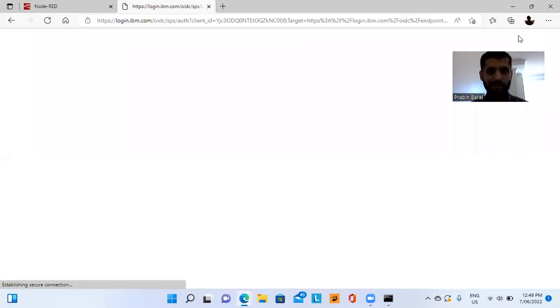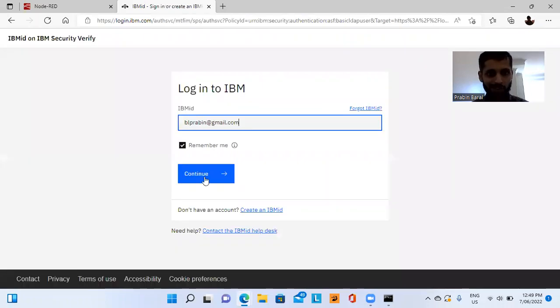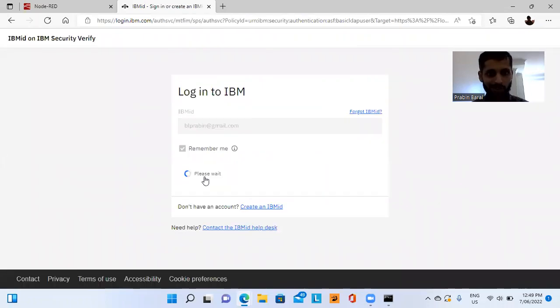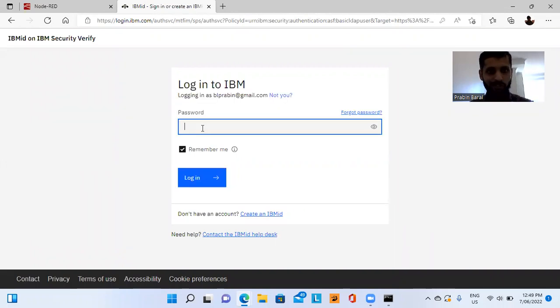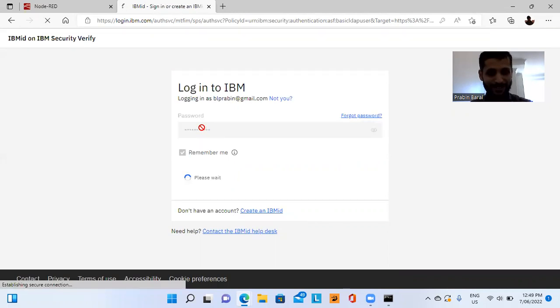I've already registered my login credentials, so you can see blprabin@gmail.com. Once I continue, it will ask me for the password. The password is confidential, so I'm not going to share it. I just enter the password and get inside the IBM version dashboard.